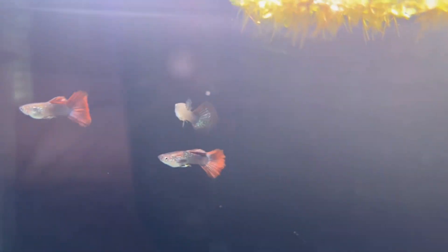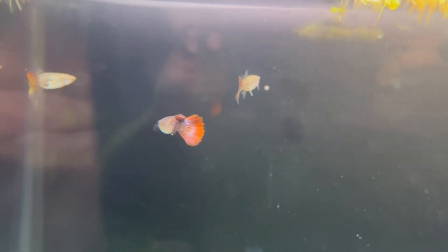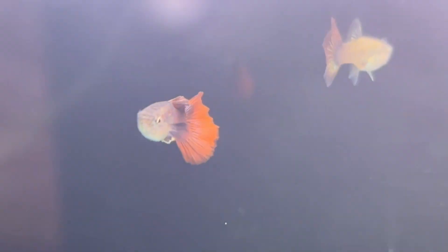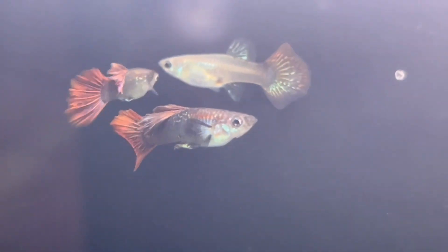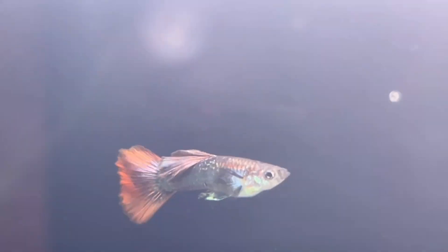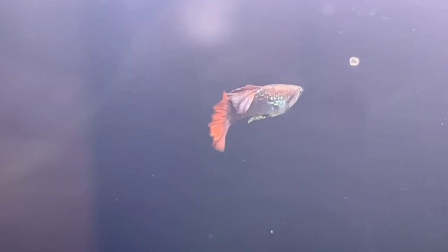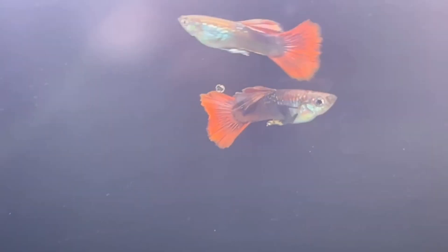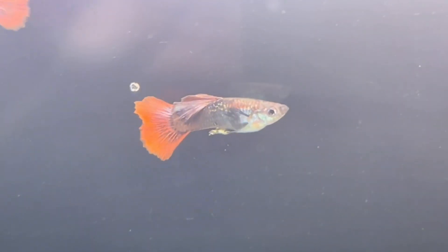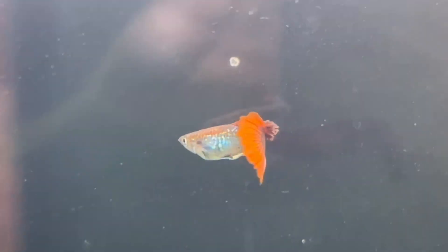I really like the color on the side of their body — whenever they turn they have a bit of color that I don't know if the camera's picking it up that well. They've got a lot of color in their tail that kind of changes as it hits the light differently. The Dumbo ears do look pretty good on that one — maybe they'll darken up so you can see them a little better. I'm really impressed with these.